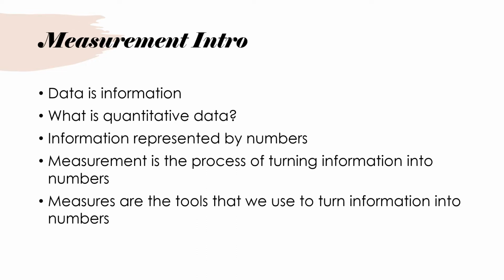So a measure, or measures, are the tools that we use to turn information into numbers. For example, if you wanted to quantify how much depression someone has, what would you do? If you said you would give the person some sort of inventory that tried to measure their level of depression, that's 100% right. The measure in that example would be the actual questions that the person is answering so that you can gauge what their level of depression is.